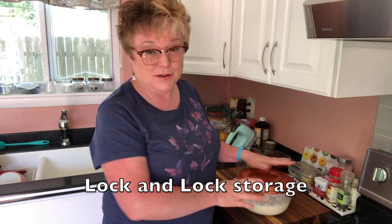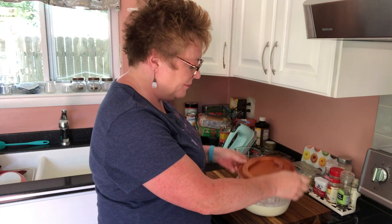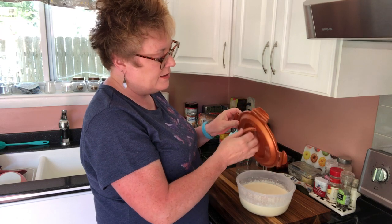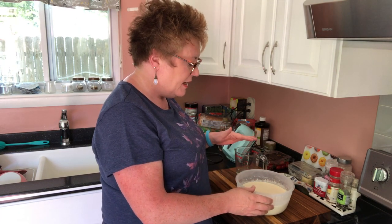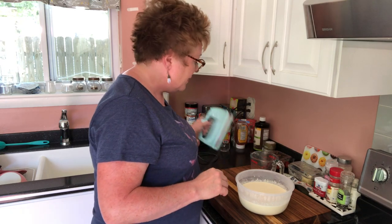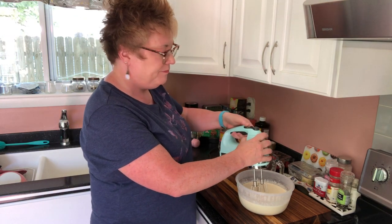We're back. It's day two and here's our mixture. I keep it in this lock-and-lock container — I love these, I got them on QVC. They lock down really well and this one has a handle. What's also great about this bowl is you can run the mixer right in it. We're going to use the hand mixer to reincorporate everything, and we're going to add about a quarter cup of light corn syrup, which keeps it from becoming so frozen that you can't get your spoon through it.